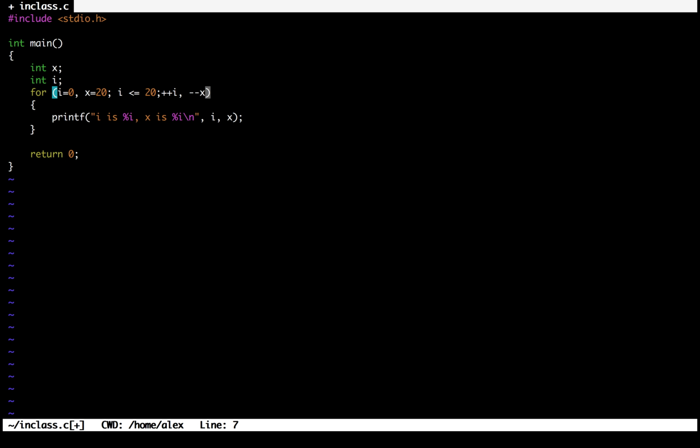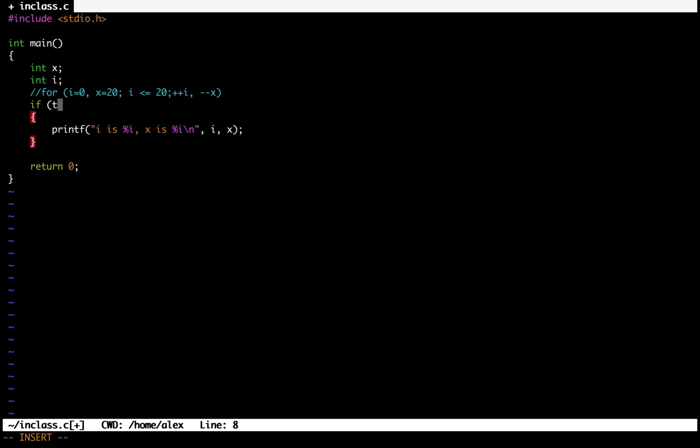Same thing applies to if statements. If you have a semicolon at the end of an if statement, so you say something like this, and I'll just comment this out. You say if, we'll just say true, or we'll say false, and you have like a semicolon right there. This code will still be perfectly fine. It'll compile perfectly fine. But of course, this should theoretically never execute if we're testing this condition. We're testing to see if false is true, and obviously it isn't, so this is never going to run if we don't have the semicolon here. But we put the semicolon there, and this will always work.